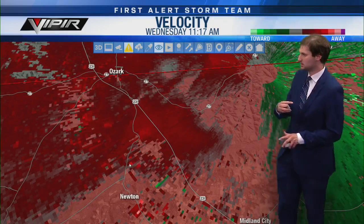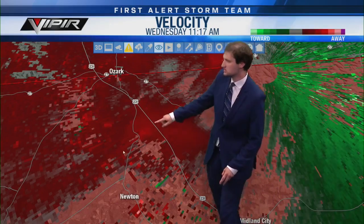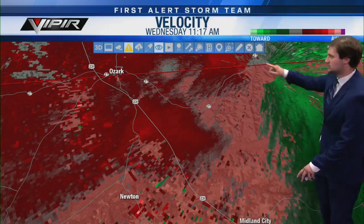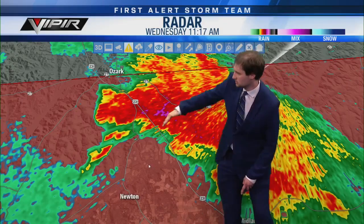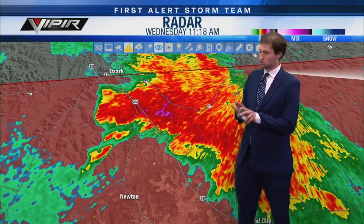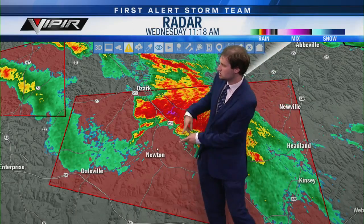This rotation is going to be a little hard to pick out because the radar site is right here in Echo, and we're aiming super low — basically getting a surface-based observation. The further out you go, the more up in the storm you're looking, but being this close also means the storm can descend below the radar beam. That's why we're a little iffy on the debris signature here. But nonetheless, a rotating thunderstorm is about to cross US 231 between Midland City and Ozark.